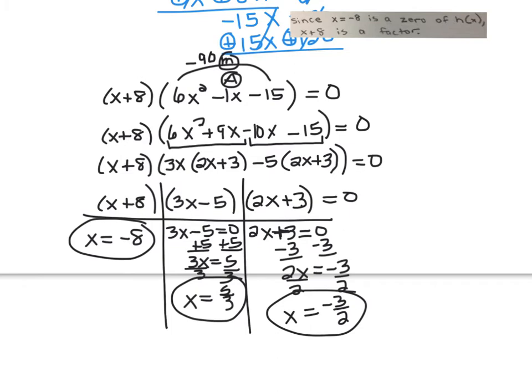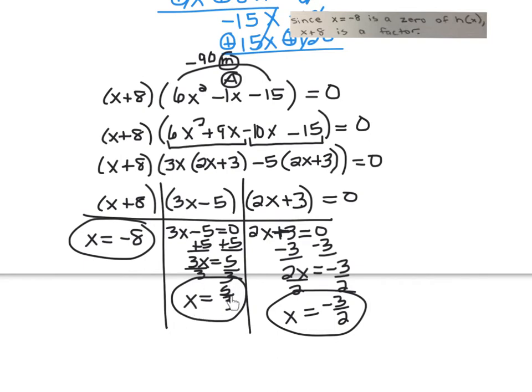I just want to point out, if you want to write this as negative 1.5, you can, because it's a decimal that terminates, a decimal that stops, right? It just ends right after the 5. It's negative 1.5. If you were to plug 5 divided by 3 in your calculator, it gives you 1.66666, right? It just keeps repeating.